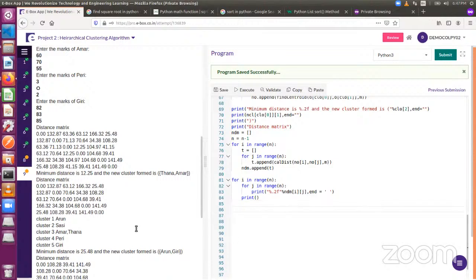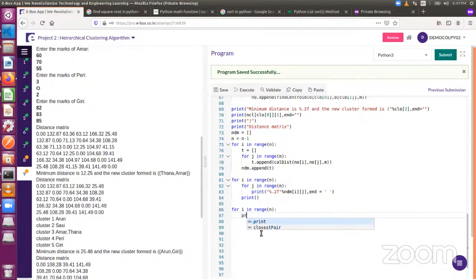And after that you have to print all these clusters. So for I in range of N, clusters are in NCL, right?